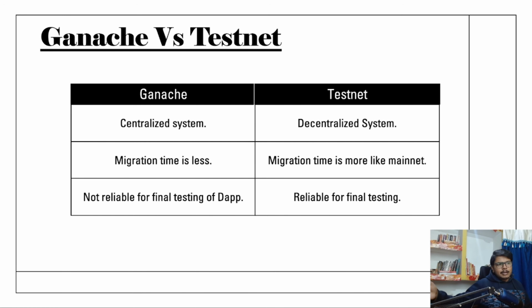So if I were to say in which order you should test your smart contract, first of all, you can use Ganache just to quickly check all the operations, because Ganache is easy, and you do not want to wait for every transaction to get processed, right? 30 seconds, which is very irritating. So first of all, you can do quick testing using Ganache, then you can test with your test network, and then you should go to the main network for the final deployment. Okay, so these are some differences between Ganache and the test network.